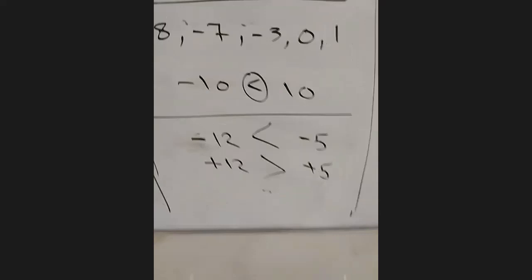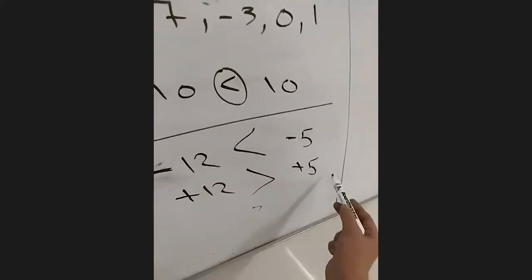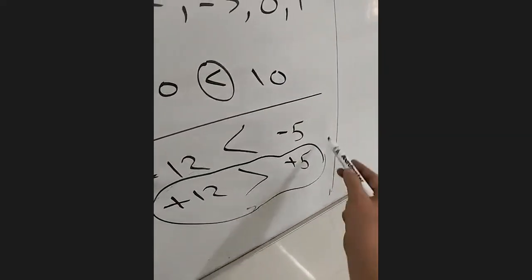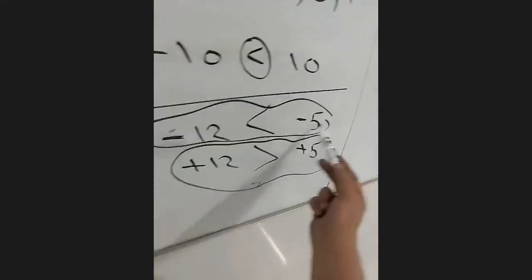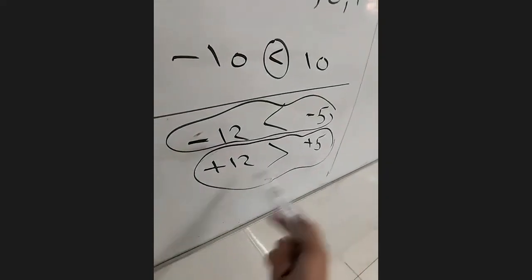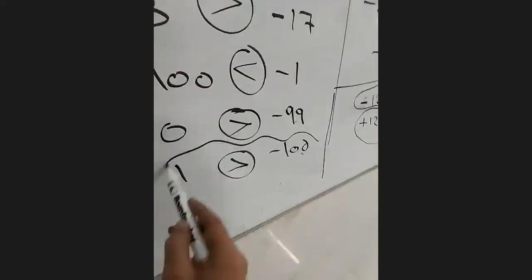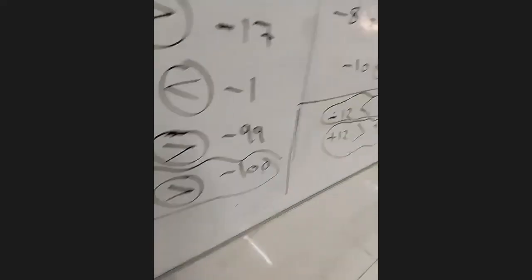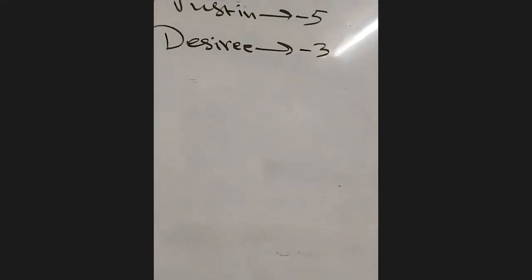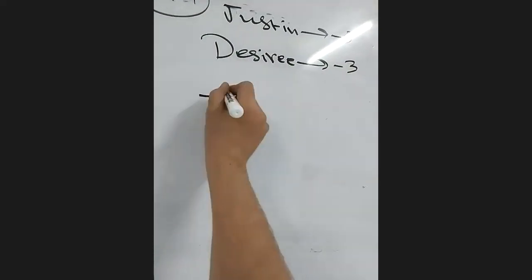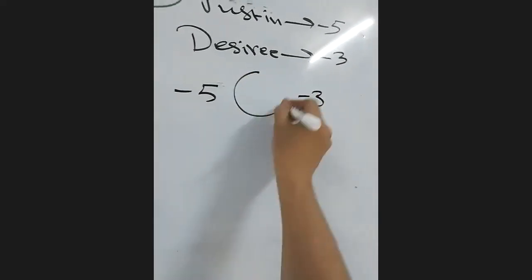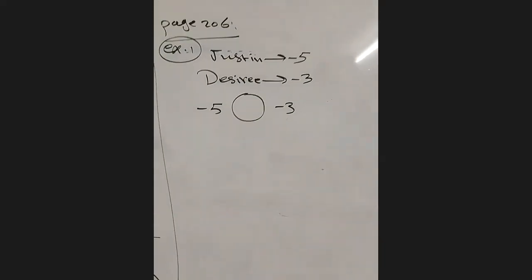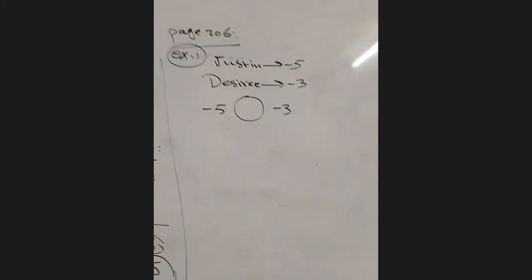Look here, all of you guys. What do we call this? This we call inequality. So to write an inequality means to put the numbers and compare between them. To put the numbers and compare between them. This is the inequality.